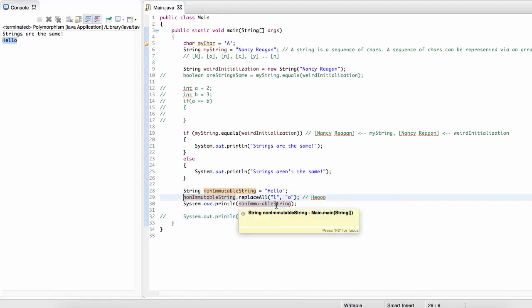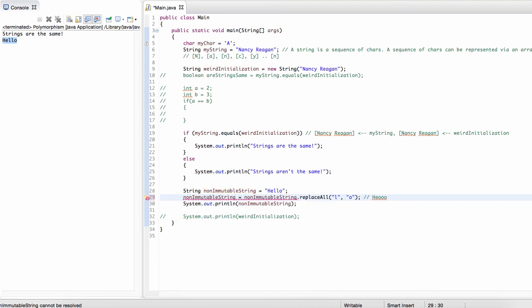We can kind of get around that though by reassigning where our string points to. And I'll explain why this works in just a second. So let's look at what this is doing. We're reserving a block of memory, and then we're storing hello in that block of memory. Okay, fair enough. And then this is accessed via the non-immutable string variable name.